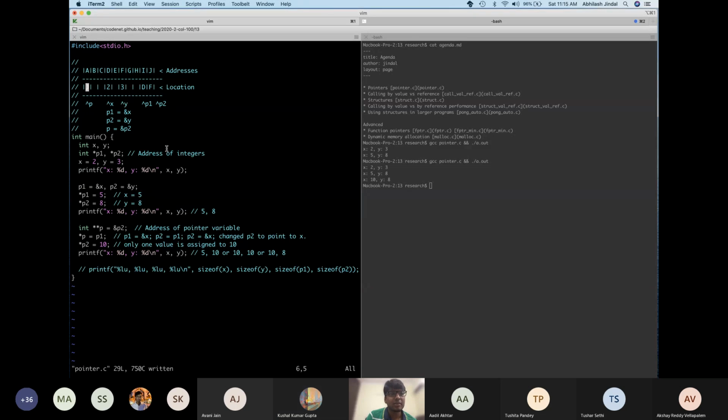Excuse me, sir. Yeah. Sir, even at the machine level, it would be different, right? Because a pointer will occupy more space than an integer. Yes, pointer will occupy more space than an integer, but this double pointer and single pointer will occupy the same space, right? So P2 and P will occupy the same space because they are really just addresses. Oh, okay, sir. Got it.